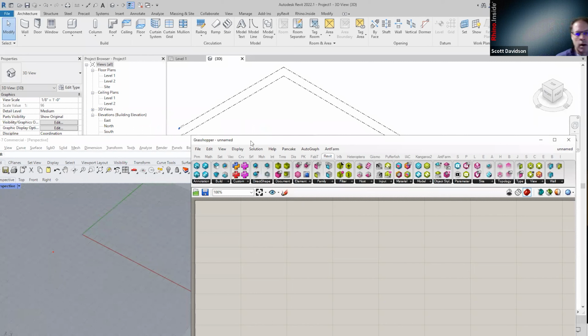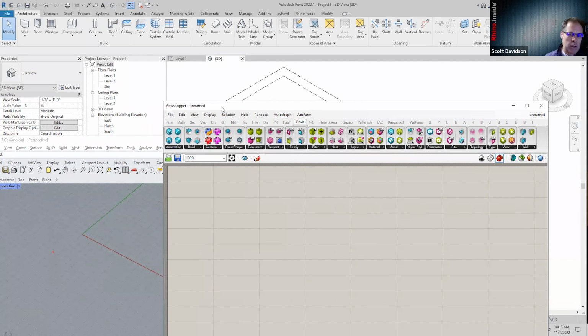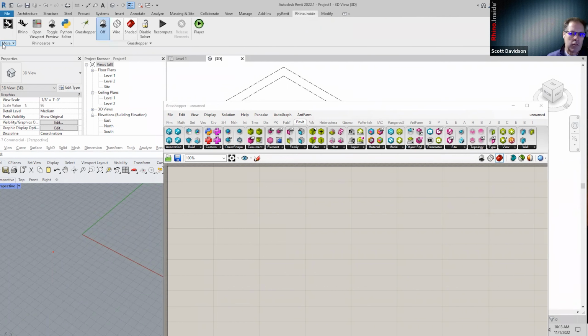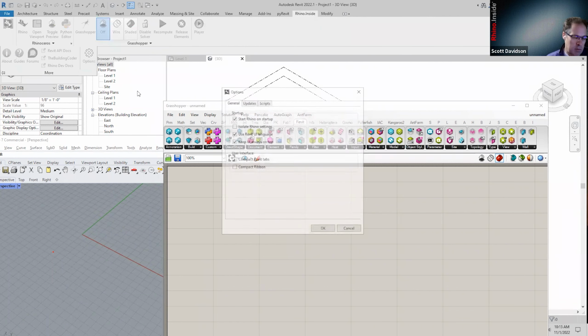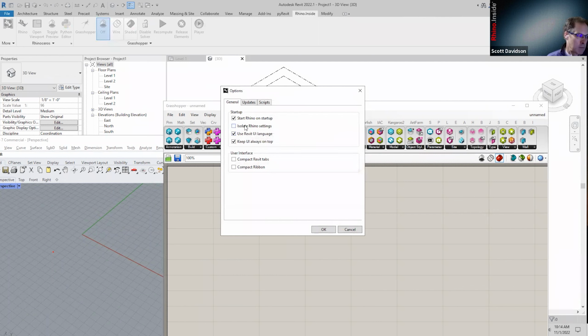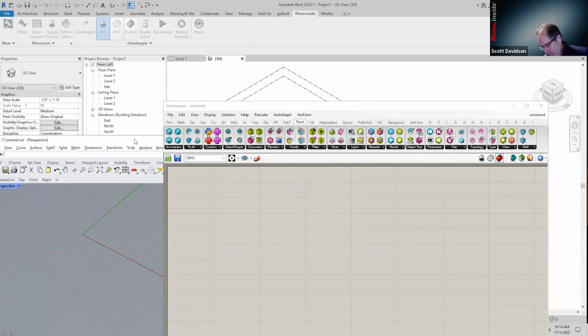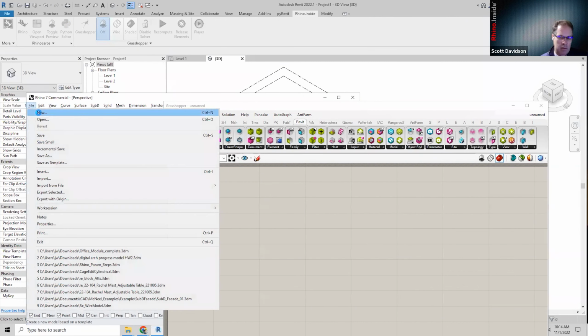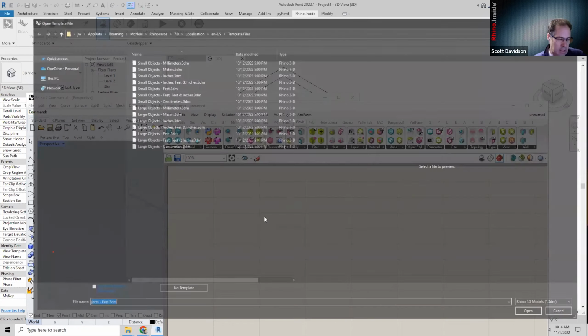Now, if you want your Rhino to always start in the units that you always have Revit running in, then what you would do is set your default template in Rhino to be whatever those units are. So when you say new, you'd set the default template to feet, let's say. And then Rhino's always going to start in feet, which your Revit always starts in, and then off you go.